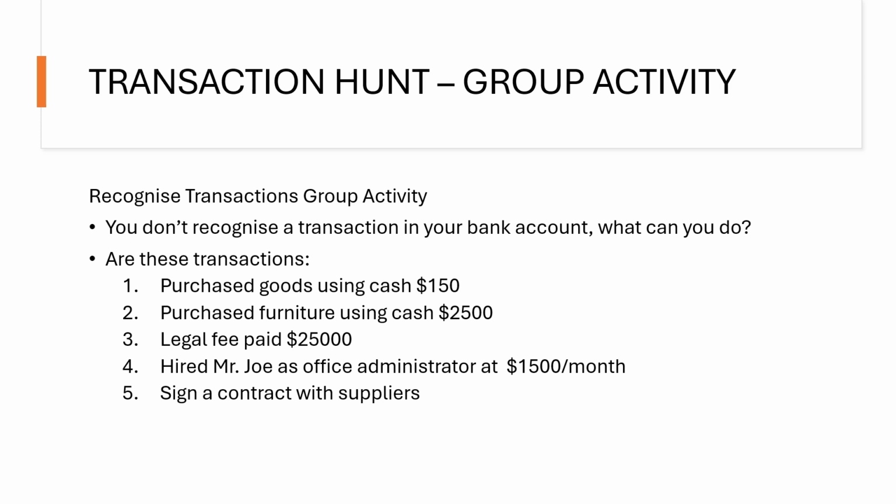So now we can analyze some of the events and identify in groups if they are transactions or not. This is very essential for our further study. So the first one, purchased goods using cash. Does this impact financial accounts? Yes, it does, because purchased goods would have cash in or out. Therefore, it will impact the cash account.